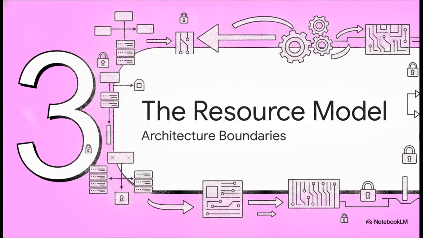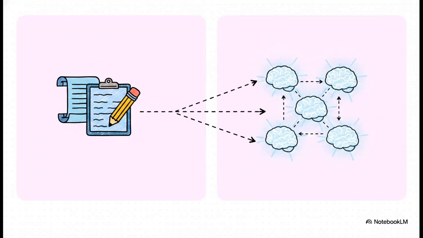All right, part three. The resource model explained. Time to unpack the underlying architecture and its boundaries. If you take exactly one architectural concept away from this explainer today, absolutely make it this distinction. You have to separate the agent from the session. Think of the agent as your blueprint. It's the reusable identity, the display name, the system prompt, the baseline configuration.